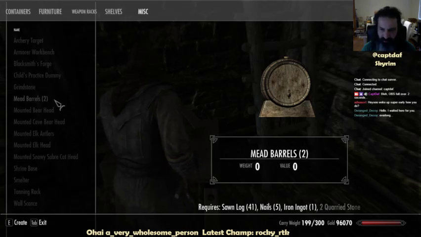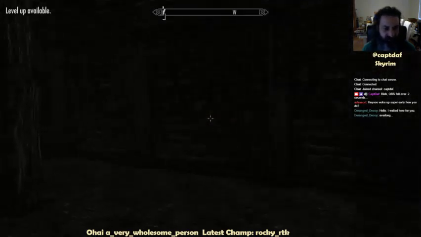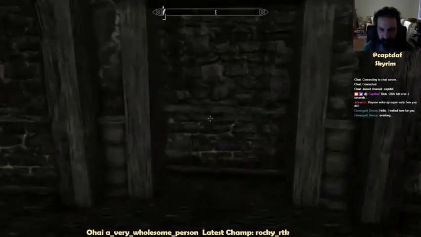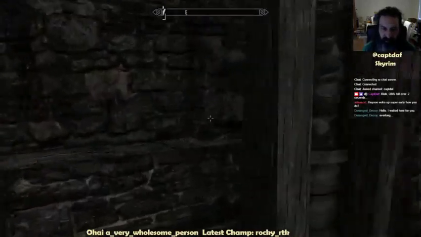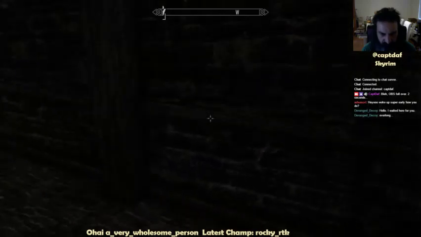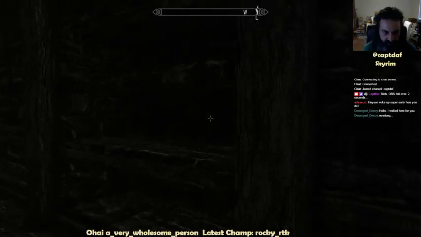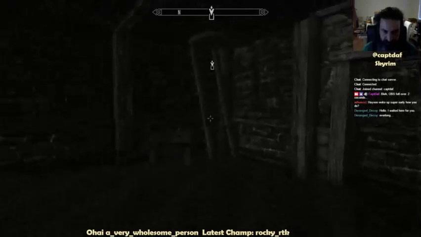Really? I need two quarried stone for mead barrels? Yeah, I can put a forge down here. But not outside. I can put a forge in the cellar. I'm not in... Is this meant to be a different room? This looks very strange. This definitely looks like a doorway that goes nowhere. Is that an add-on? Alright, anyway, I need some iron fittings, so we'll go back upstairs.